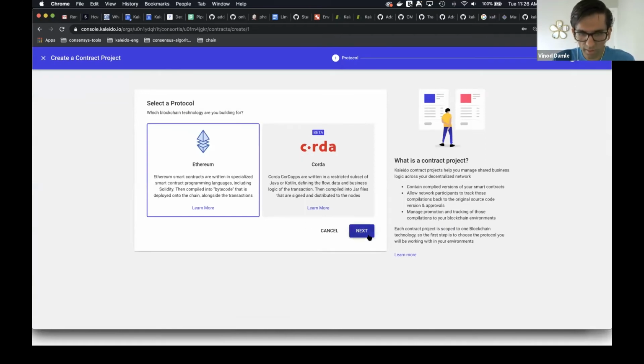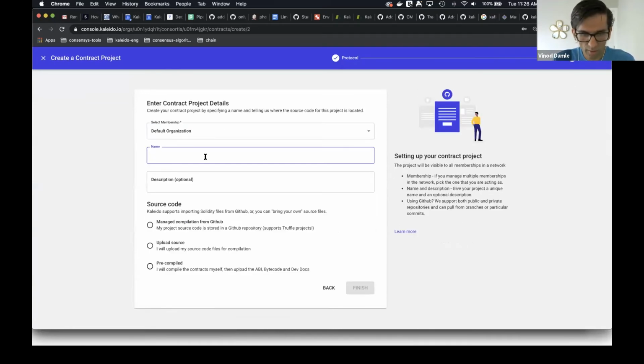So I'm going to choose Ethereum as the protocol, and this is something I'll be demoing a short while later, so I'll piggyback on this opportunity. As you can see here, there are a few options to upload or bring in the contract code.